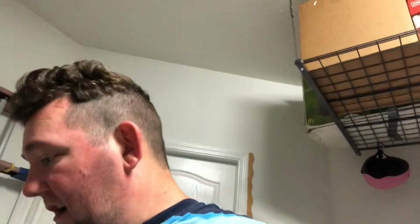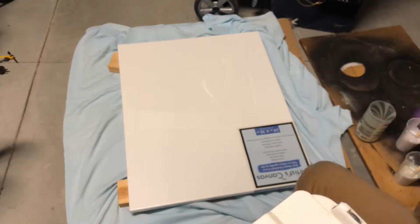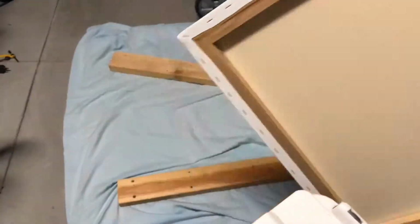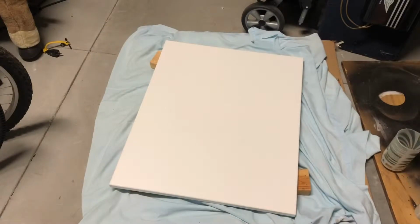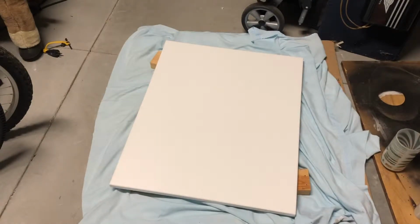So here goes nothing. Let's knock it out. All right, so from what I gathered, the color you pour in first is going to be the last color to come out. We'll also gather that you want to kind of go in circles with the pour. I've seen some people put in a piece of cardboard to do a split circle pour. I have no idea if I want to do that, but I need to figure it out because I'm trying to get this done right before we cook dinner. So, yeah. I know I'm going to have white in there.